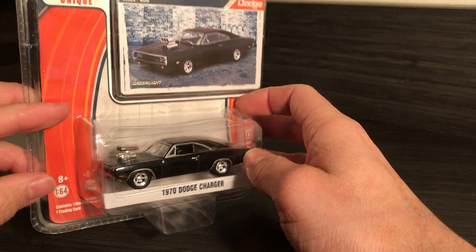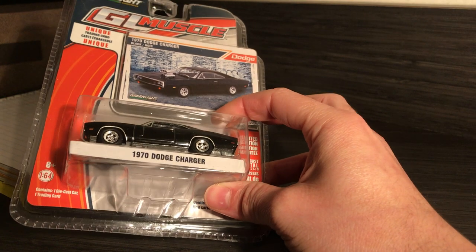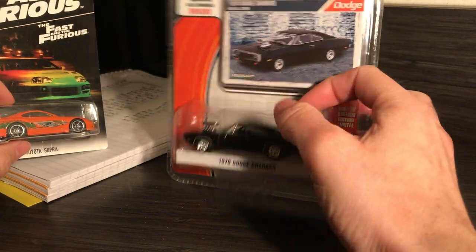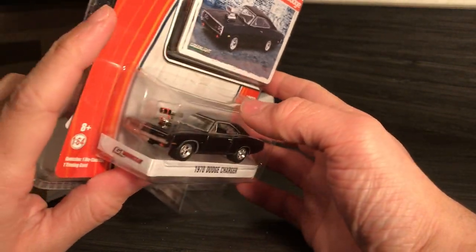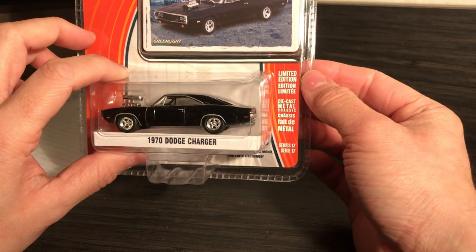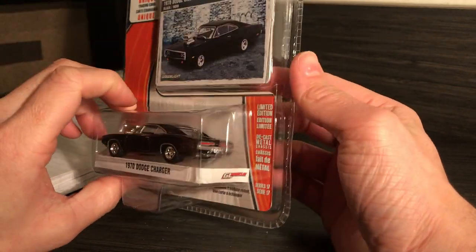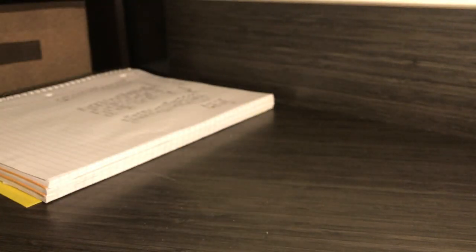Next is this Charger. I got this after I got the orange Supra because I had a huge craving — I wanted Dom's charger next to the Supra. Only thing is, the Hot Wheels Dom chargers go for a lot. I got this guy for $7.50 on Amazon. I could either pay $20 for Dom's charger or $7.50 for a really detailed 1:64 scale that also has the blown engine — just how I wanted. So I went with Greenlight. I'm going to open it up — I think it'll look great next to the Supra. My interpretation of Dom's charger.